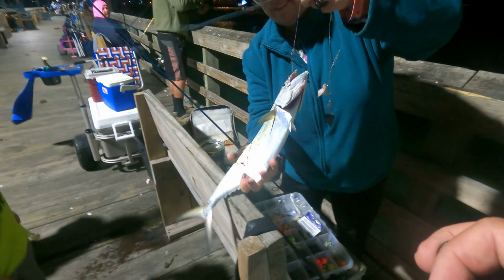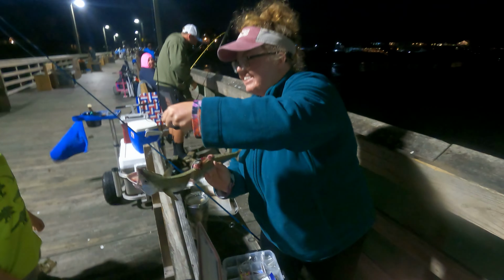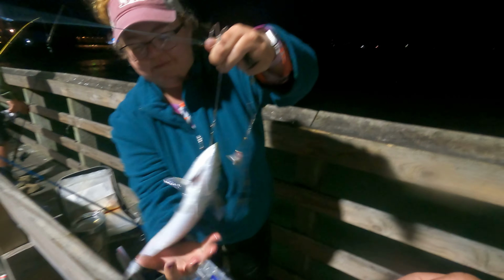Oh my goodness. Oh, wow. That's a big fish. Oh yeah. That's a good size. Look at that. How cool. Show me that bite, Karina. Well, I guess get it unhooked.